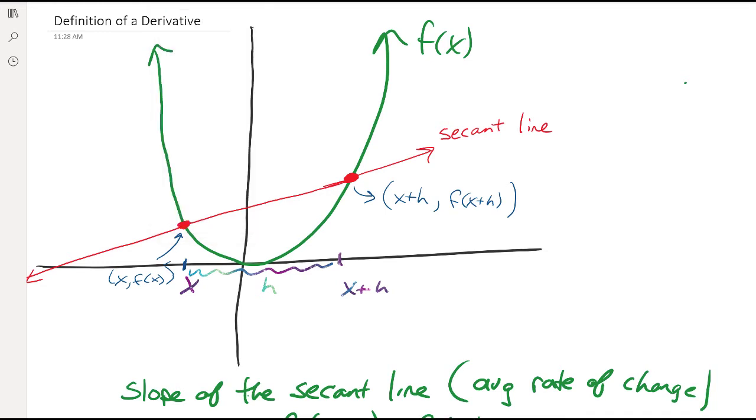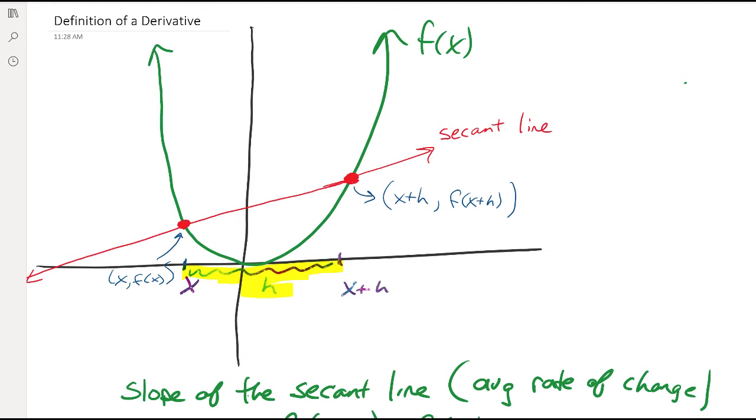We gave those 2 points 2 different ordered pairs. The left point has x as the x coordinate and f of x as the y value, and the second ordered pair has x plus h as the x coordinate and f of x plus h as the y coordinate. And if you remember, we said h, or maybe we used delta x in the previous video, or whatever you want to call it, is the distance between the two x coordinates.